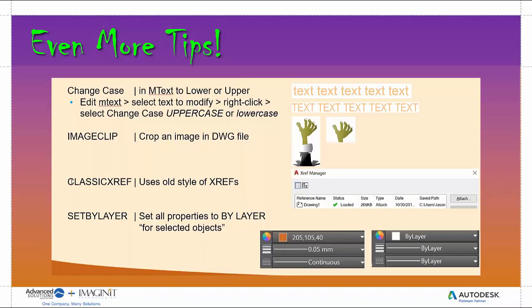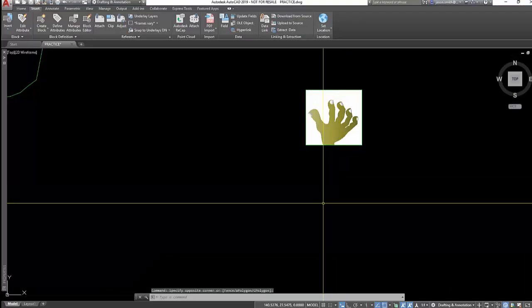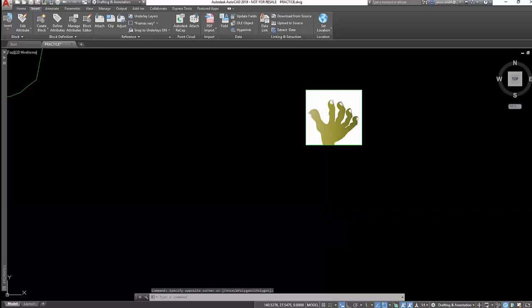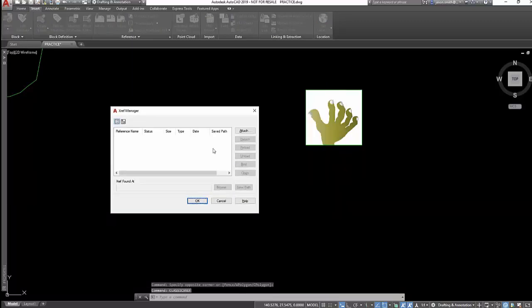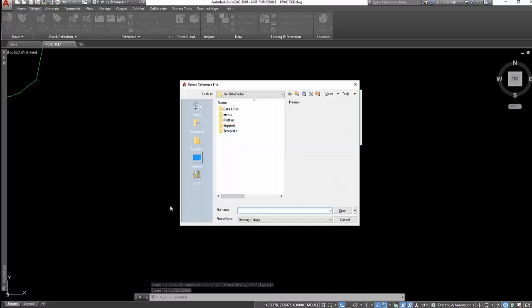The next one is the classic XREF tool, which will open the XREF manager instead of the XREF palette. Classic XREF opens again the XREF manager where you can attach documents as needed.